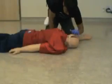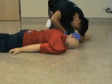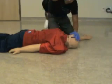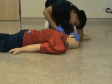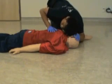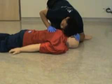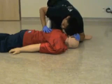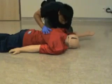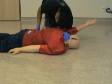So in managing a situation where the victim is prone but not wearing equipment, grab C-spine, assess responsiveness, no response. Hey, you go call EMS, I have an unconscious adult, please come back. Checking the airway, look, listen, and feel for breathing for 10 seconds. Victim is not breathing. Roll the patient right away.